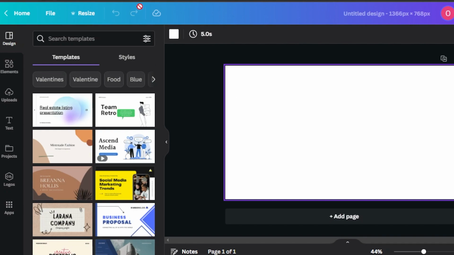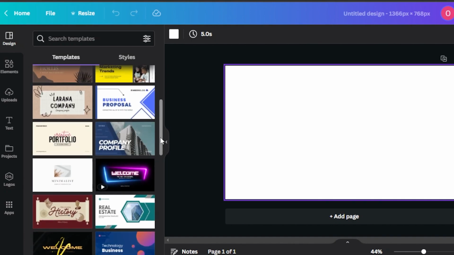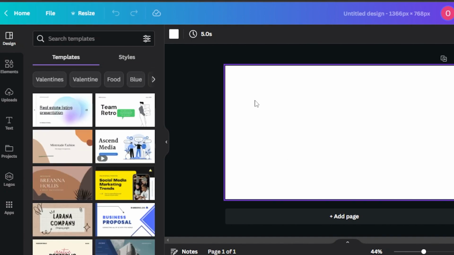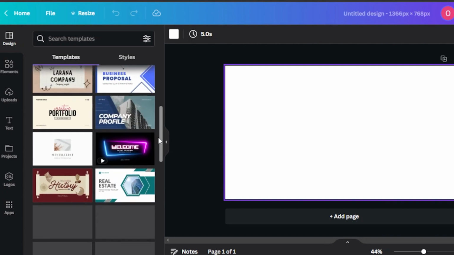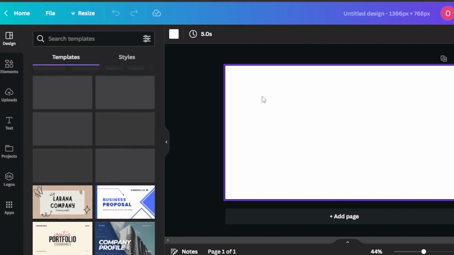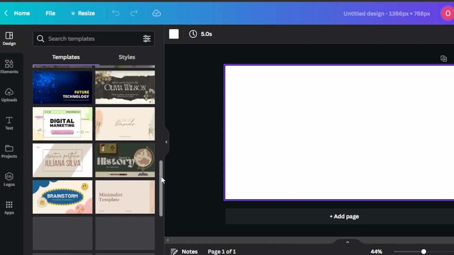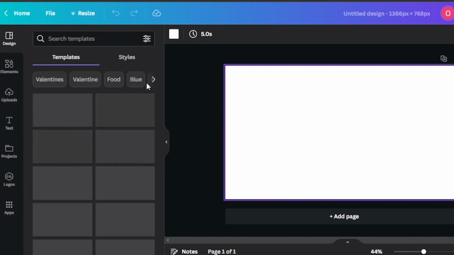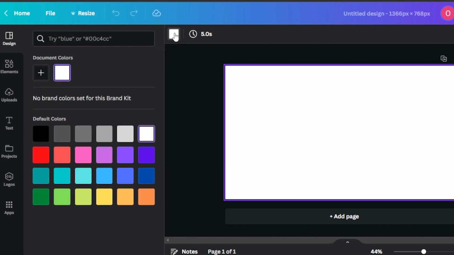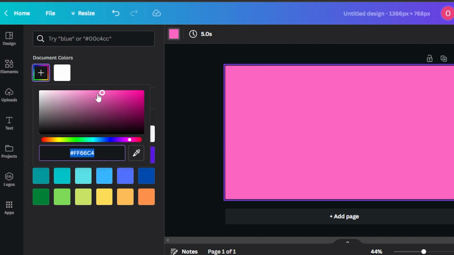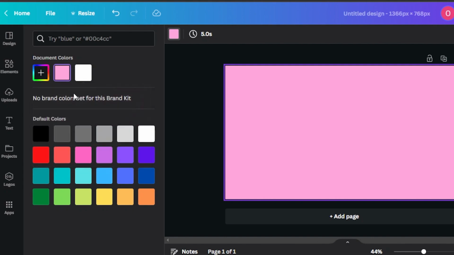I actually have a hair and makeup website, and I want people to check out my instructions from here. So first of all, I'm going to upload a banner for my business. We can also go for a template here, or I can simply start from scratch. So that's what I'm going to do. First, we're going to change the color. I'm going to change it to pink, and then make it a little bit lighter like this, because this is the color for all of our products and on our website.